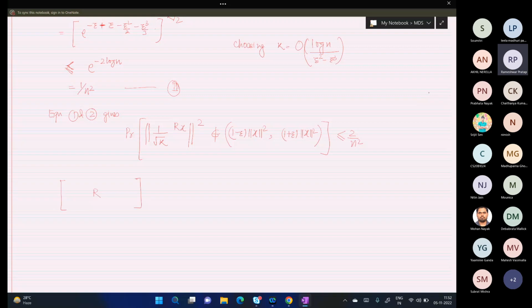So suppose this is our random matrix R, and this is our D cross 2 matrix. Suppose we have 2 points, say x1 and x2, and R is K cross D. After applying these, we'll get a matrix of size k cross 2, right? And this is basically our x1 and this is our x2, right?